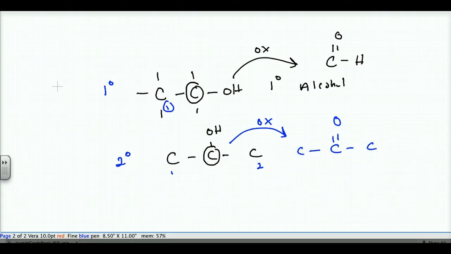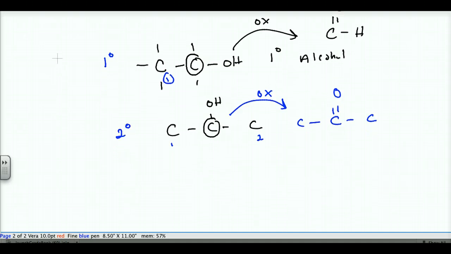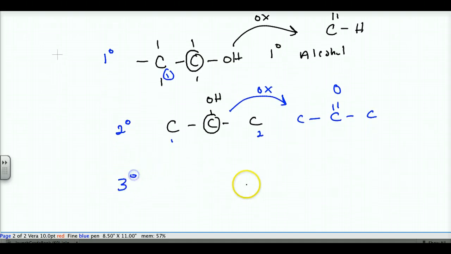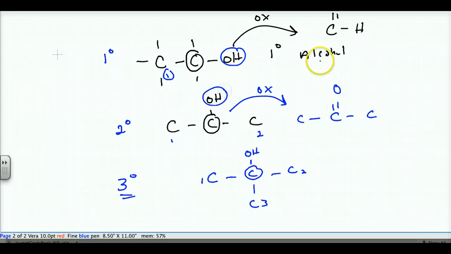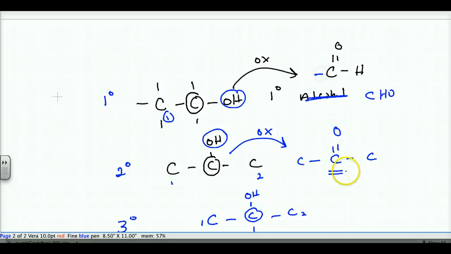And there's also tertiary alcohols, and as you've guessed, the middle carbon is attached to 3 carbons, and here's an example of a tertiary alcohol, where this carbon is attached to 1, 2, or 3. Okay, so that's where that stuff comes from. So if you oxidize alcohols, OH groups, they become either an aldehyde, CHO group at the end, or they become a ketone, which is really the same thing: a carbon double bonded to an O, instead of being at the end, is in the middle.